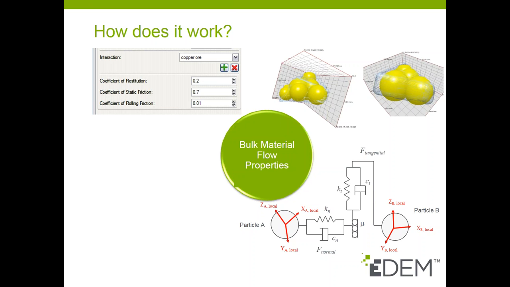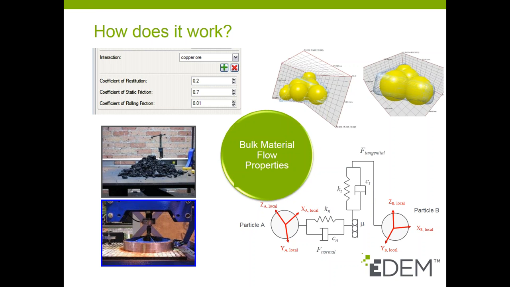For example, the physics model might be a cohesive physics model or a dry granular material physics model. It's also very important to understand the real material behavior. So you will also want to validate the model against some real experimental tests. All of these four key components provide a fit for purpose bulk material flow behavior. Long-range and global forces such as hydrodynamic forces, electrostatics, heat transfer, and gravity can also all be included.